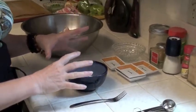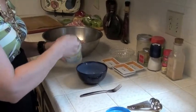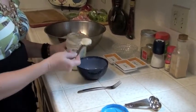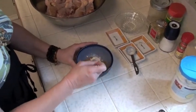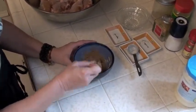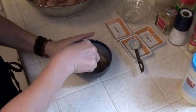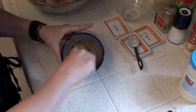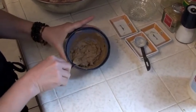Now we need to put an oily agent with it. We're going to use mayonnaise — about three heaping tablespoons. Now we're going to mix this all up. I got the idea for this from my neighbor, Mrs. Mon. She's an Indian lady and she used to make all this really wonderful food and send it up to my house for myself and my boys. Although I never knew exactly what her recipe was, I remembered all the flavors, so I put this together. You can see that we have a very nice thick paste.